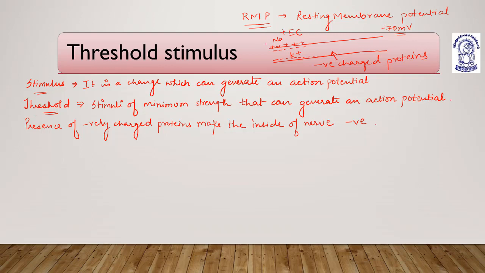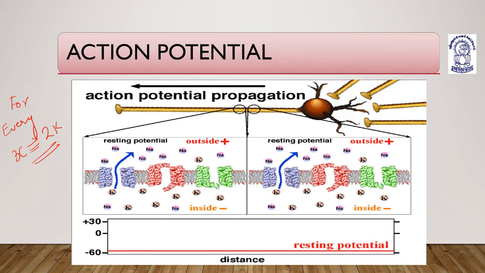The moment it receives the stimuli, there are leak channels, there are sodium gated channels on the membrane. These channels will open, as in the previous slide I have shown. The resting membrane potential was, suppose, minus 70 millivolts. If I am talking about the skeletal nerve, a skeletal nerve means a nerve which is related to the neuromuscular junction. So this nerve has a resting membrane potential of minus 70 millivolts. The sodium ions are accumulated on the outside, and these are the leak channels. You can see all these channels are protein gated.